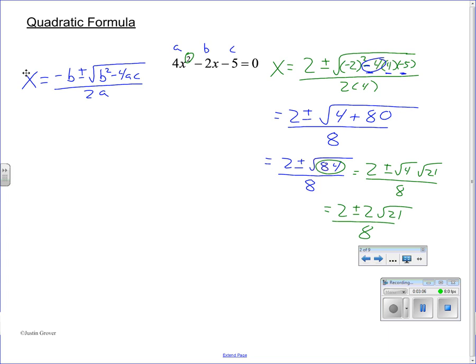And we can actually reduce further, because we don't care about the radical number, but we look at these 3 numbers to see if they can be divided by the same thing. And they all have to be divisible by the same thing to reduce. In this case, they can. They could all be divisible by 2. So our final answer is going to be 1 plus or minus radical 21 over 4. And we get two answers as 1 plus rad 21 over 4 and 1 minus rad 21 over 4. And there's a x equals in front of this whole thing because we found the roots.